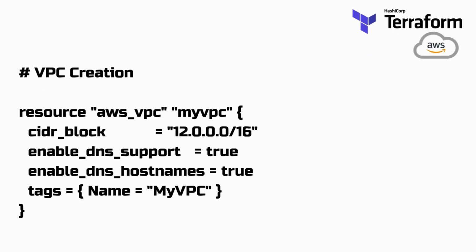The next section of my code covers VPC creation. I start by defining the VPC. This is my private isolated network inside AWS, and I've given it the CIDR block 12.0.0.0/16. That means I have about 65,000 private IP addresses to work with inside this VPC. Everything else I build will live inside this container.